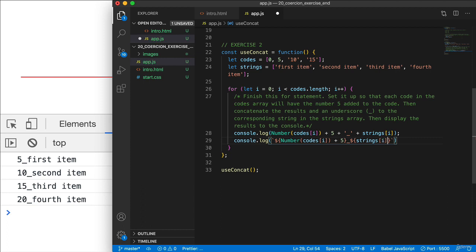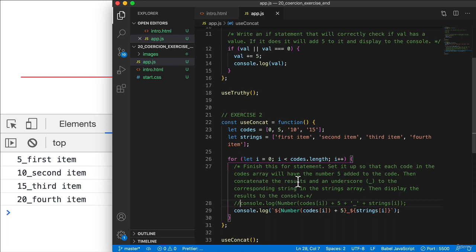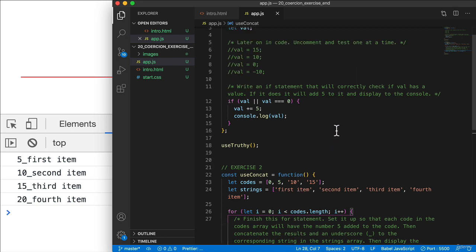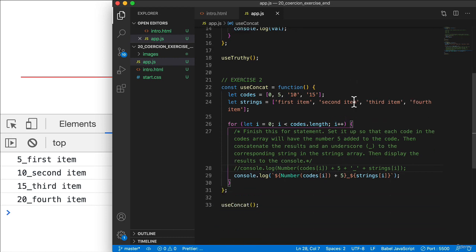Like that. And so that's using a string template. Let me comment out this one. We'll save. And as you can see, we get the same thing. So 2 possible approaches to that. And in both these exercises, gave us a chance to work with some coercion, truthy, and falsy. I hope that was helpful and gave you some practice. All right, let's move on.